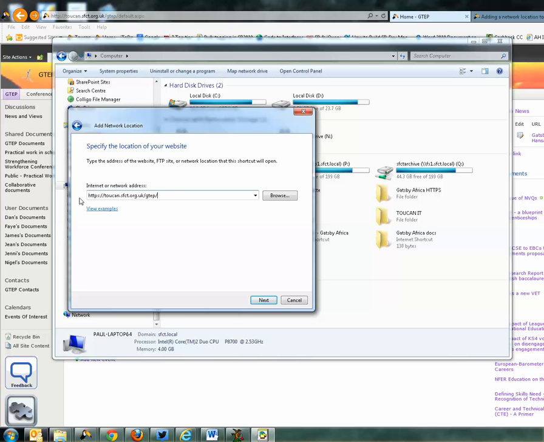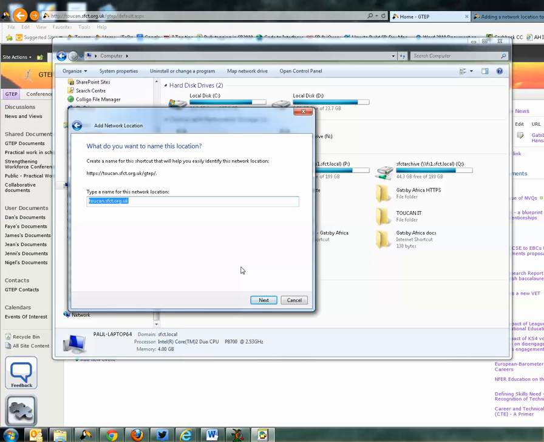You've then got a link which is going to our SharePoint address, and you've got the site name at the end of it. Equally, you could have a document library name after that. The key thing is you don't have the file name after that. So click next again. If you're outside the office, at this point you'll be asked to enter your username and password, which is fairly standard.